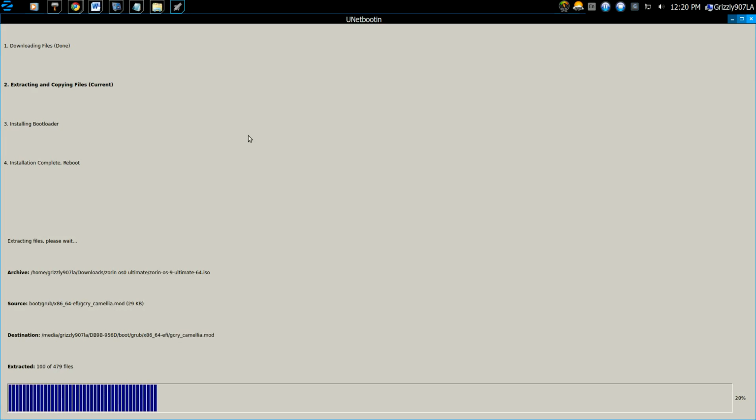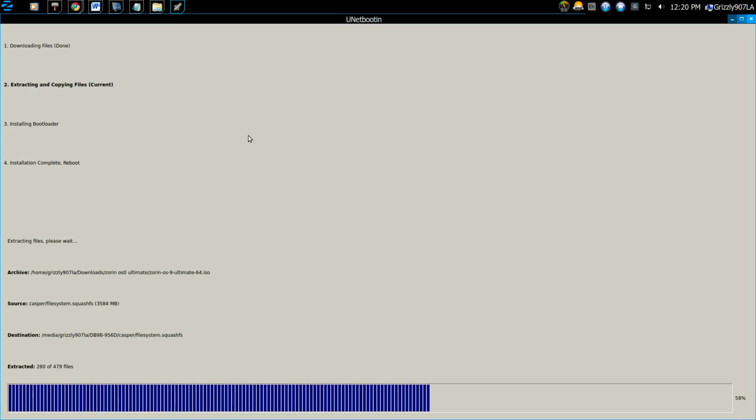Here we go. We're flashing it to the drive. And if you really need me to, I guess I could do a tutorial on how to flash an ISO onto a DVD. But like I said, with the availability and inexpensiveness of USB thumb drives, it's just better to flash one of these things to a USB thumb drive than take a risk and use a DVD disc.